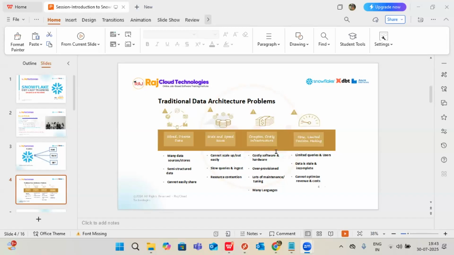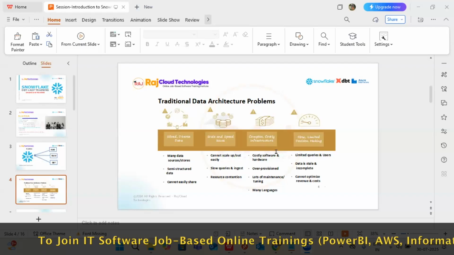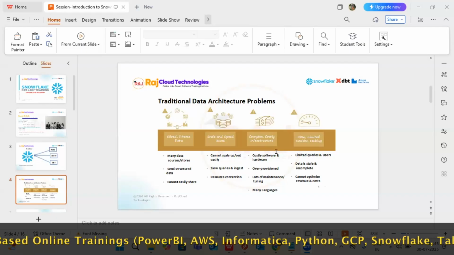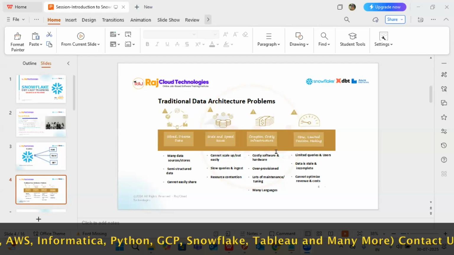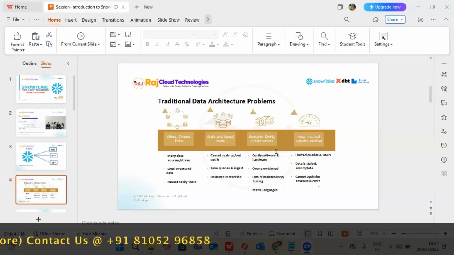Languages: in Snowflake, R, Scala, Python, SQL, Java, JavaScript are also supported. But Snowflake is mainly created with a SQL interface database. So you need not worry about the language; the expectation is only SQL knowledge. If you don't have SQL knowledge, our team is providing recordings, and you can go through them and learn SQL also. No Python, no Java, no Scala, nothing. Purely SQL is enough to complete your work. No doubt in that. Including DBT also, it's SQL.